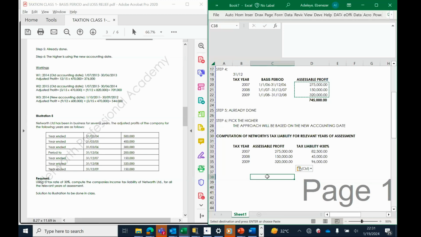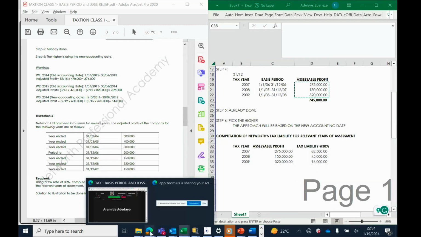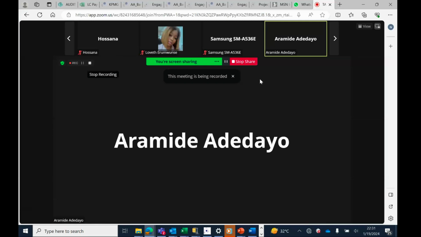Okay, so this is what we're going to do. We're going to stop the class here. Pardon me for that. I will start and finish loss relief in the next class, and if time permits, I will introduce capital allowance as well. The reason I'm doing this is because I must wrap up my part of the course by February, latest by 1st of March, according to the instruction given to me. I also want to make sure, as much as possible, that I am not rushing or bombarding you with information.